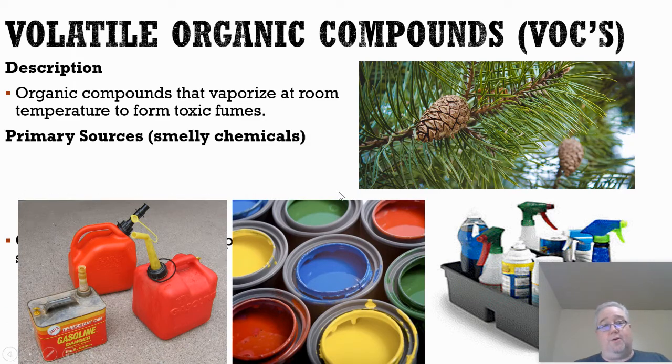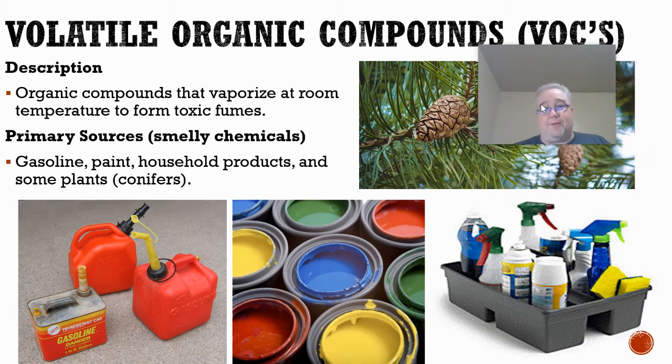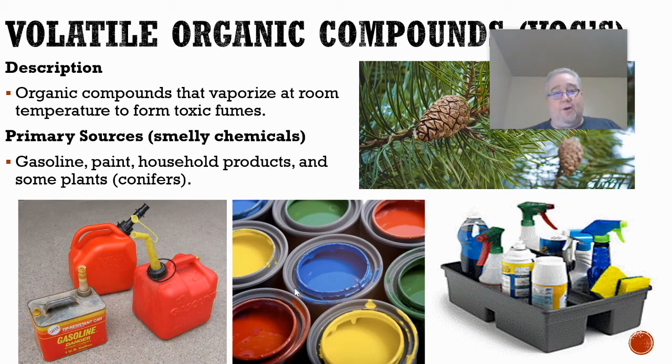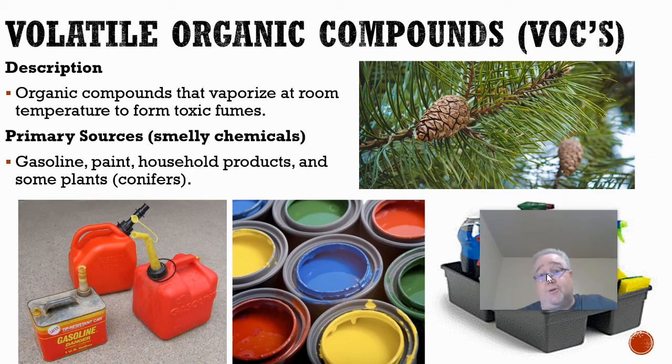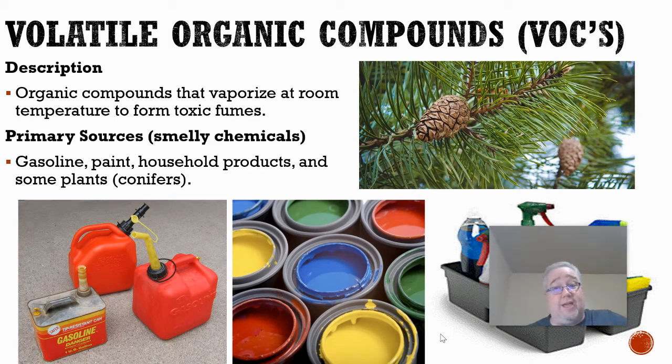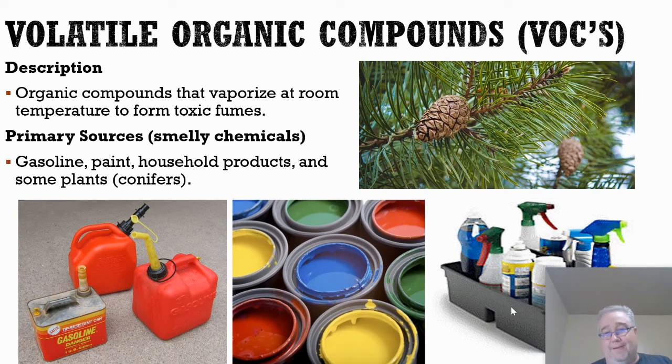I always tell kids, think about smelly chemicals: gasoline, paint, a lot of your household chemicals. Most of those things contain volatile organics. Probably the biggest one to remember is gasoline. There are some natural things though as well, like for example, conifer trees, like pine trees. That pine scent is actually a natural volatile organic. So that's a natural compound that goes up into the air. But again, a lot of these things are just man-made chemicals, like aerosols and air fresheners and things like that.